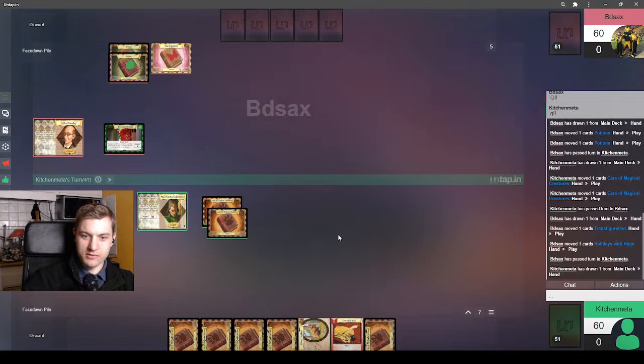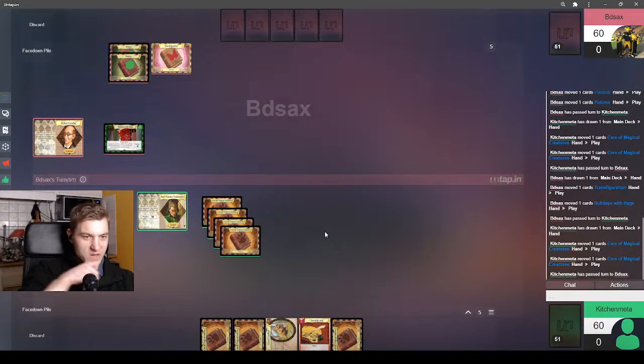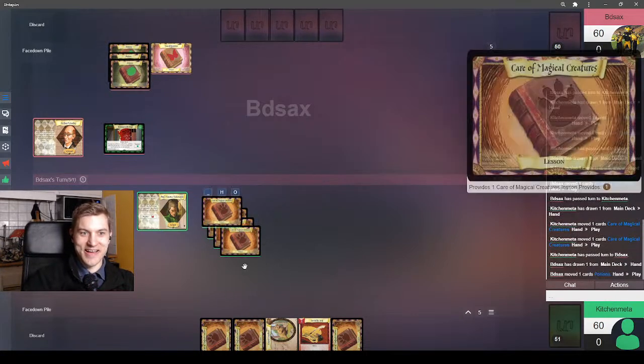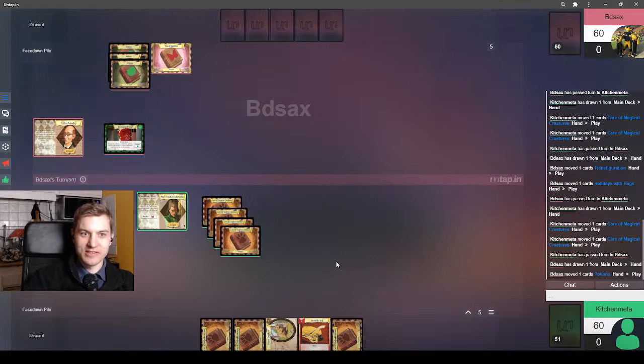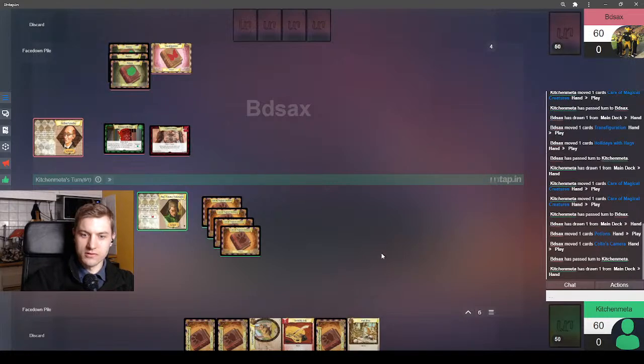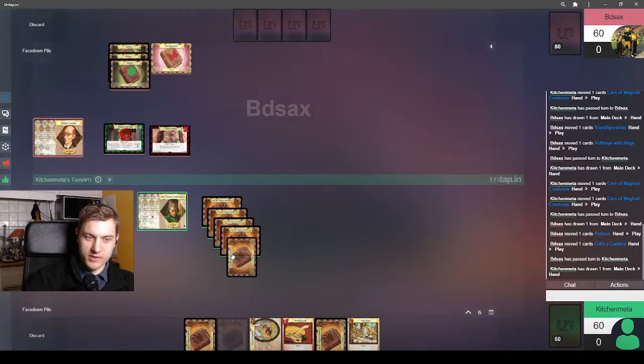So we draw for the turn. And I guess we'll just keep playing lessons, because it's mainly what we can do right now. And yeah, we already have enough lessons to get to 8 power. So now he actually has an item. Okay, so we draw for the turn. And yeah, I'm just gonna keep playing cards. Play 2 lessons, we get to 7 power.